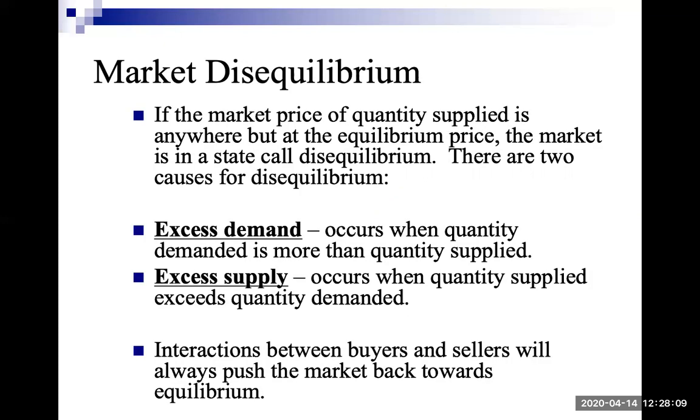Real quick before I dive into that, one kind of political critique is that Democrats are very much in favor of government interaction, meaning we can't always trust the interaction between buyers and sellers. Sometimes the government needs to step in, whereas Republicans are more in favor of a free market where we don't need to intervene. And this is a lot of what our President Trump is currently doing with a lot of the handlings of the coronavirus.